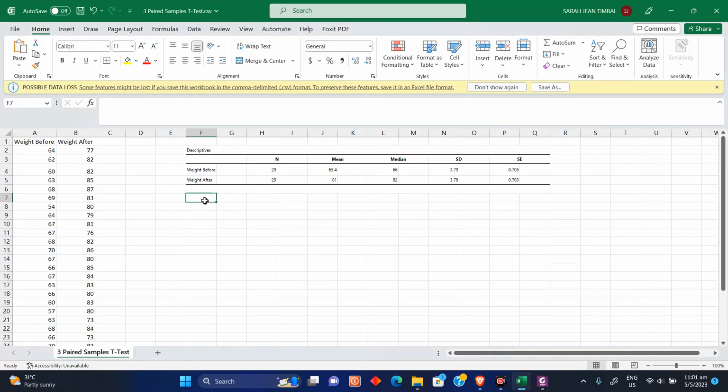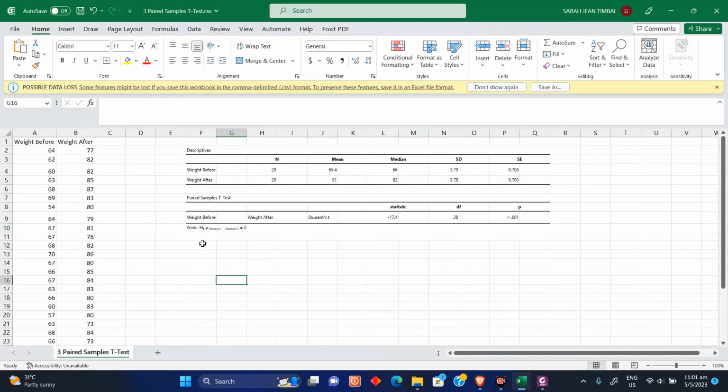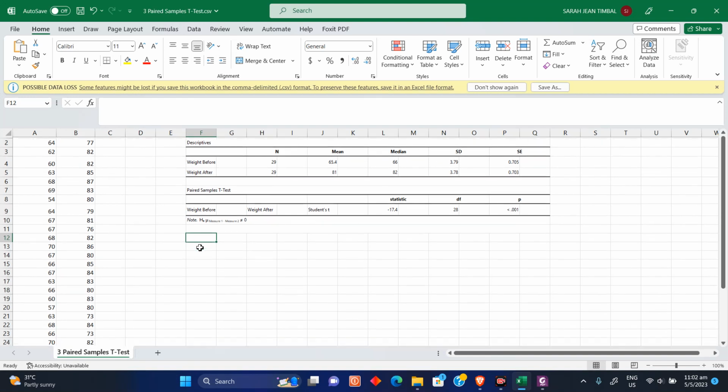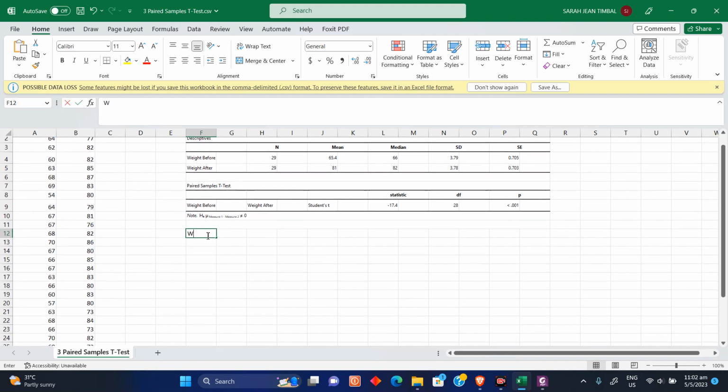So next is I will put here the weights. So we have before and after. Okay.